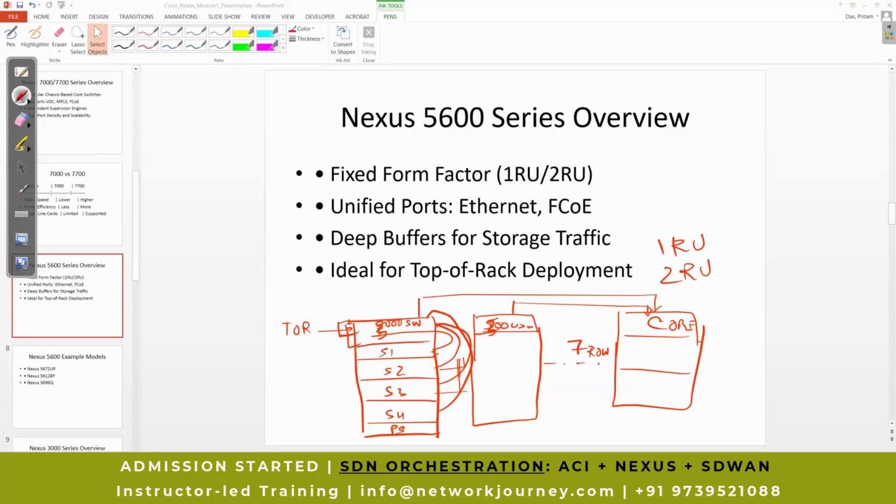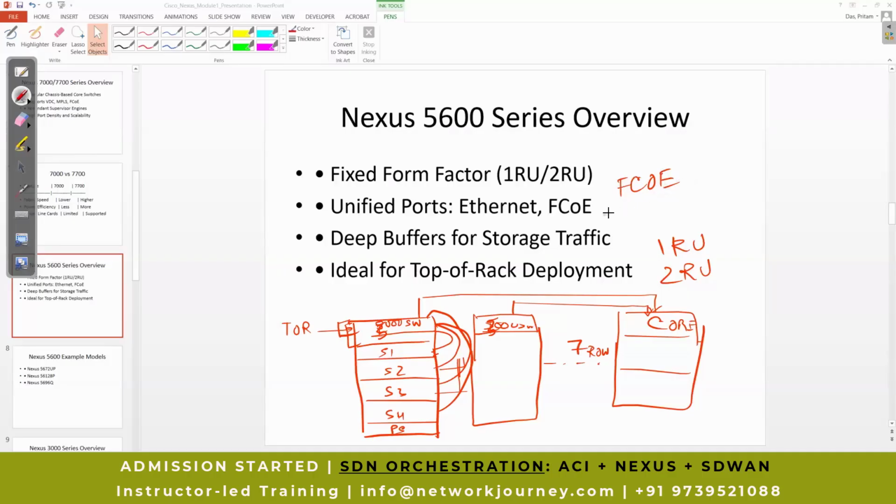But they are not modular, but they are powerful. Some of the key features of these 5000 series switches: as I have told earlier, they can support Fibre Channel over Ethernet.